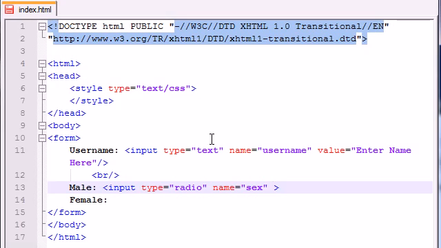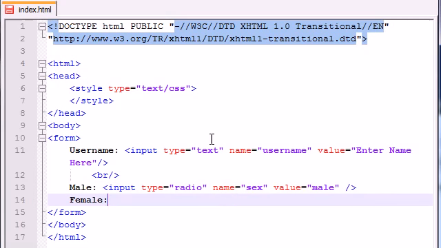And the last one is what value you want to give it. Most of these attributes you don't really understand until you start understanding something like JavaScript or PHP, or computer programming, where you have to take this information and do something with it. But anyways, you need a value because later on, whenever you're programming this data and putting it into a database or something, you need to know what these things are. So if there's ever something that doesn't quite make sense, that's because you don't understand JavaScript yet, or maybe you do, and then it'll make sense.